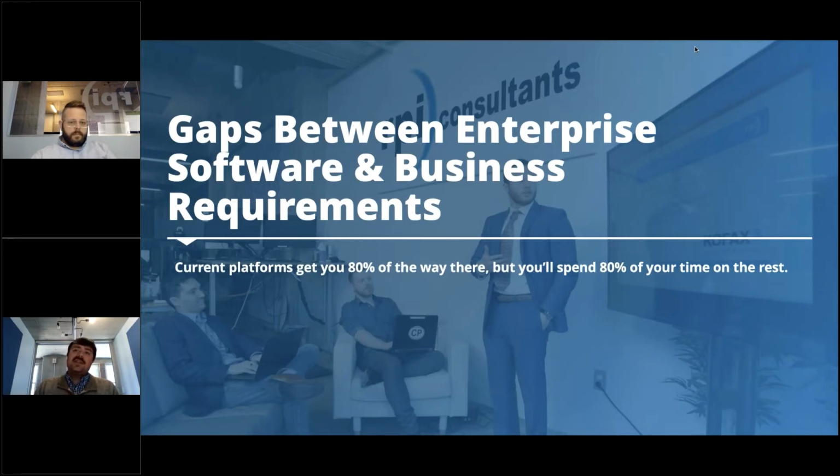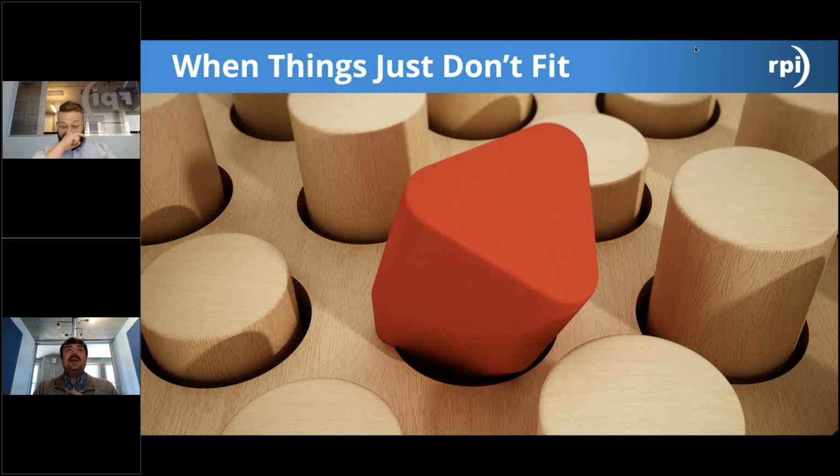This is just for us to start brainstorming some things that you might have in your business that you notice is a gap, or that eats up a lot of your time that you wish you could automate, or that you wish you had a custom solution, or something that was just easier for you to change on the fly to make work with your specific business process. So this section is just talking about when things don't fit.